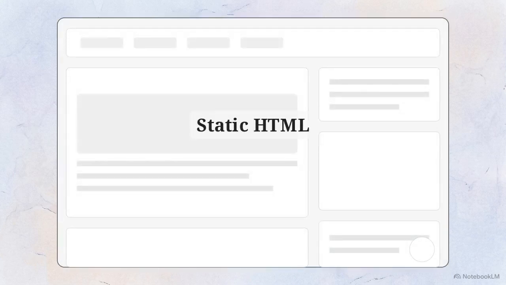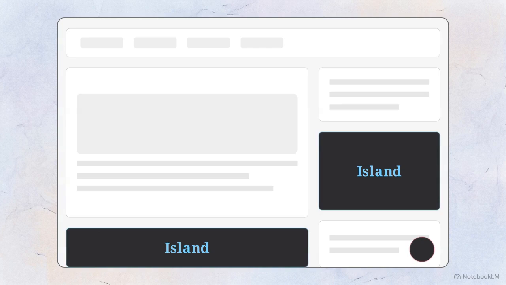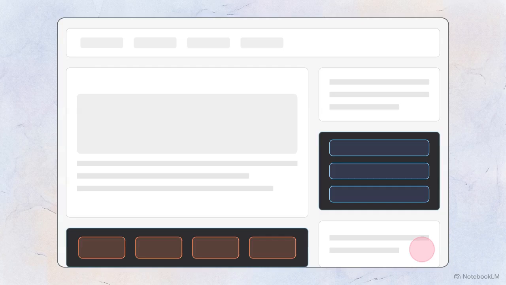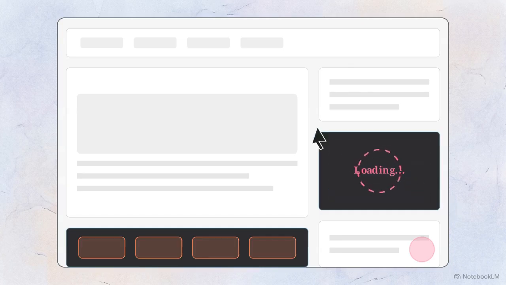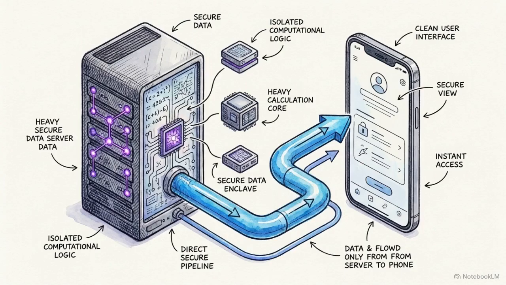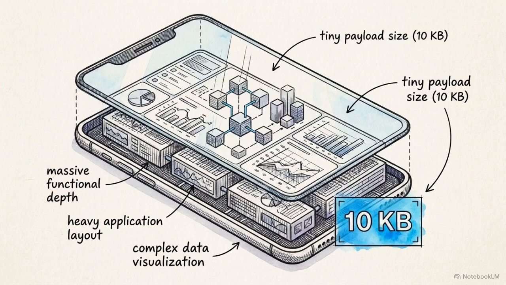Island architecture shifts the paradigm, treating most of a web page as static HTML, rendering only specific, isolated zones as active JavaScript environments. These interactive islands hydrate completely independently. A heavy component loads in the background without ever freezing the primary navigation. Concepts like server components and resumability push this further by moving heavy data fetching logic back to the server, ensuring the browser handles minimal code. Modern development prioritizes extreme subtraction, achieving near-instant performance by delivering the functional depth of a massive app while shipping almost no code.